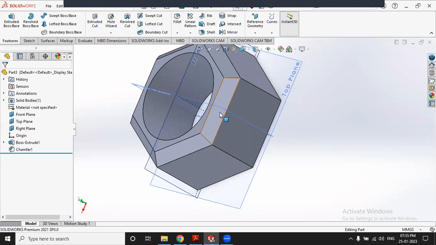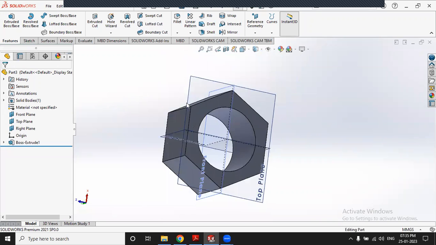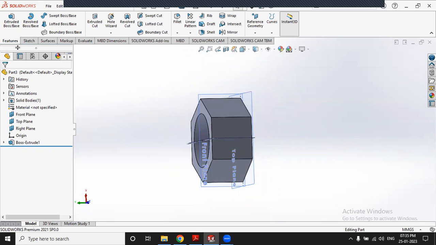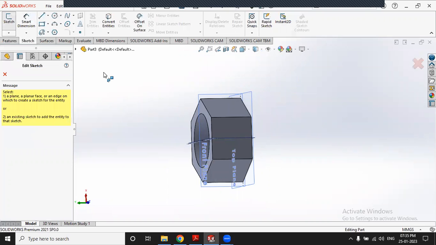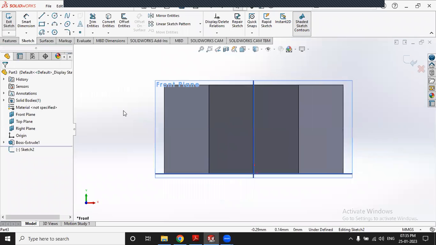We have the option: select the sketch and select such a plane, a plane which represents the two sides of your hexagon, or which shows you the two sides of the hexagon. If I select this plane, how many faces will I get? I'll get three faces, first, second, and third. So our selection is wrong.